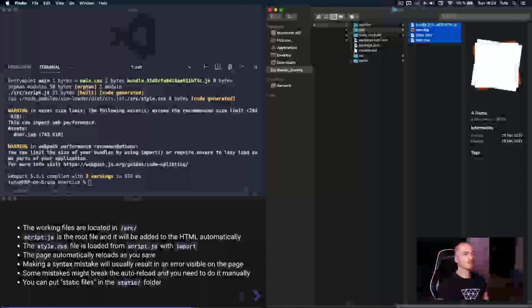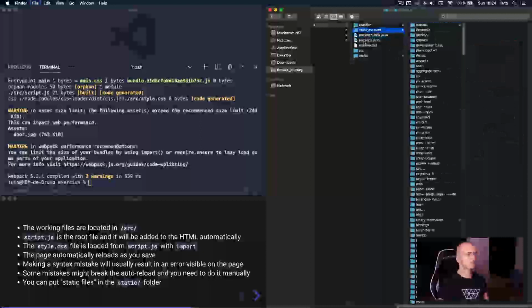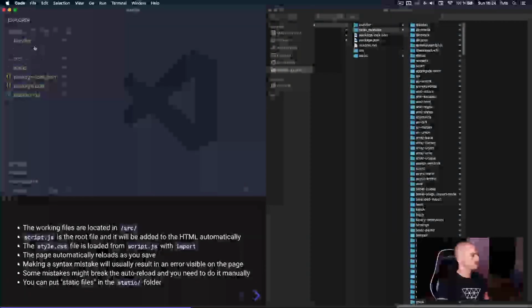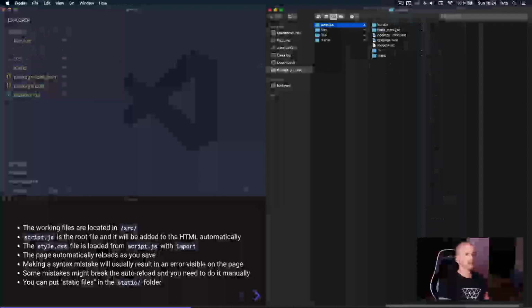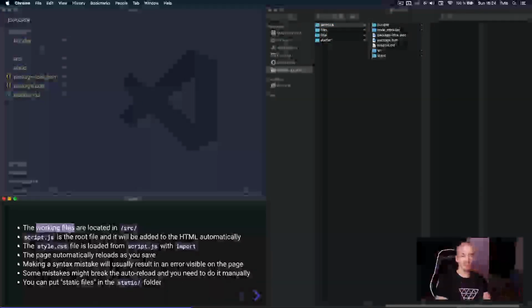Okay. A few more things, so I will delete it because I don't need it right now. About the structure. So here are your folders and files. The working files, so the files you're going to put code inside, are inside the src folder.